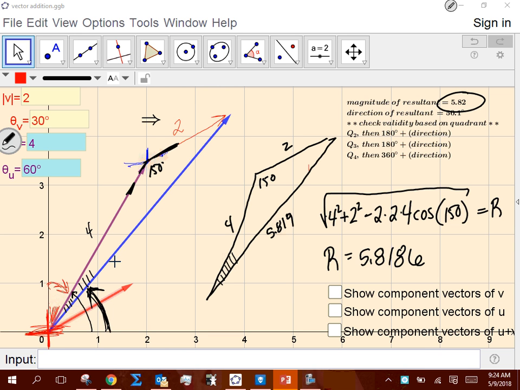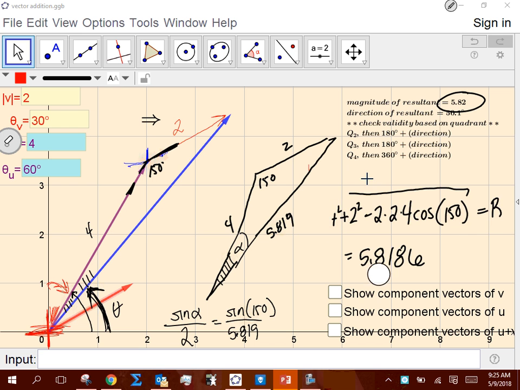I would subtract them. And right now, we have the ability to do that. Let's call this alpha. If I was just trying to find alpha, I can take that angle, because it's unknown, and the side opposite it, which would be 2, and set that equal to an angle that is known, sine of 150, and the side opposite it that is known, 5.819. What am I using right there? Law of sines.